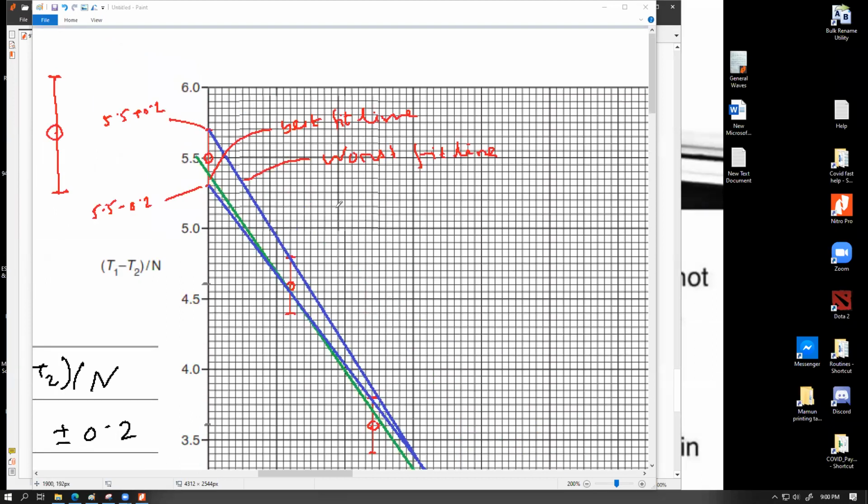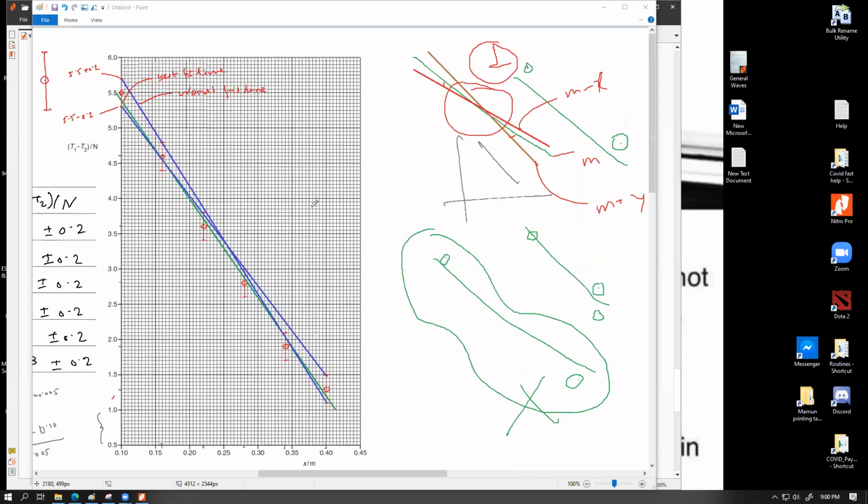We defined these two lines as the best fit and worst fit lines, and then you have to do one more thing: draw two different triangles to measure the individual gradients. Choosing the triangle points is pretty crucial. You know how to do this. Don't ever use plotted points for your triangle drawing. The triangle has to be pretty large.